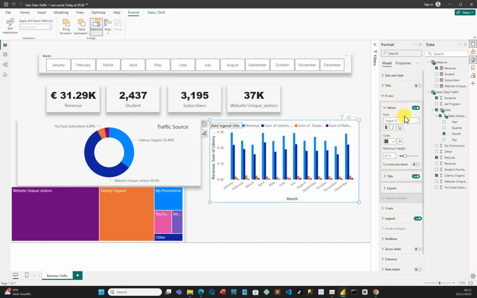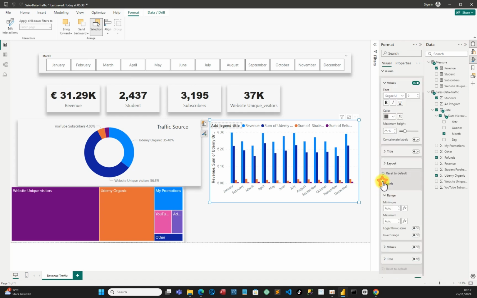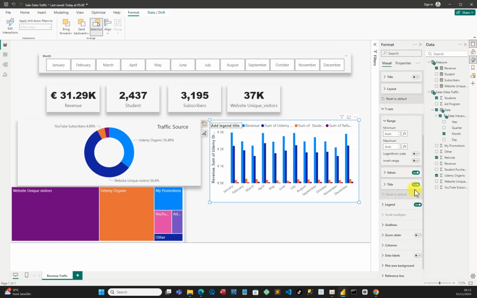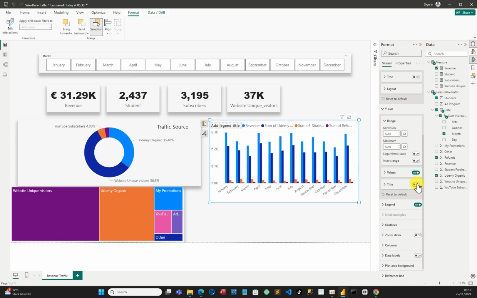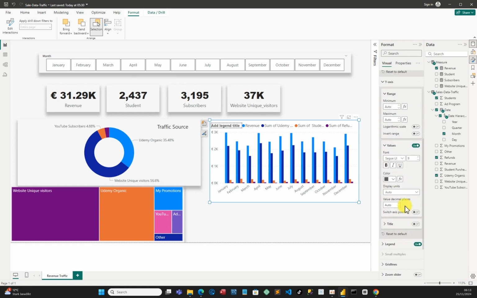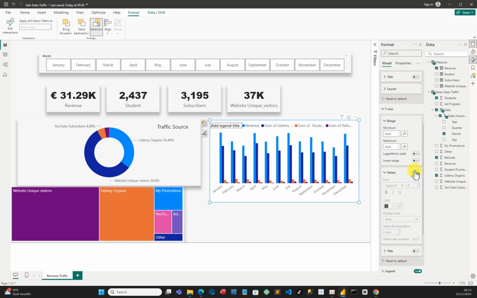So first of all, the value. Let me see. Do we need it? We need it. So what we don't need is the title. Month. We don't need it, because this is already giving us the month. So you come to the Y axis as well. We don't need the title. And also we don't need the value. We don't need the value from the Y axis. So let's remove the value. Once we hover, it gives us what we want. So this is what we want.